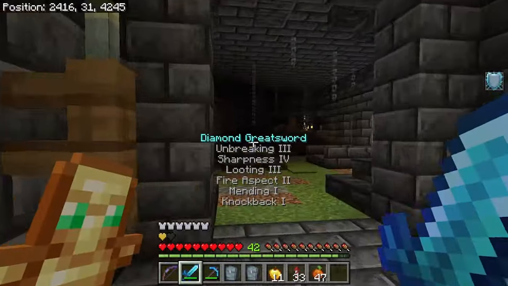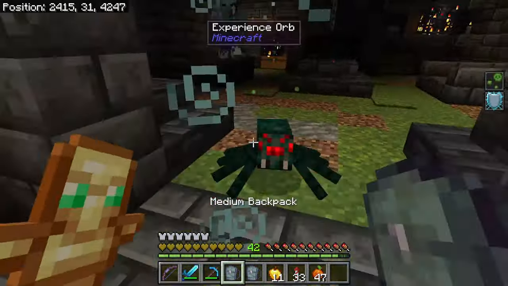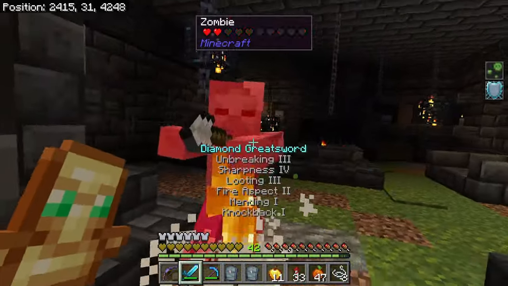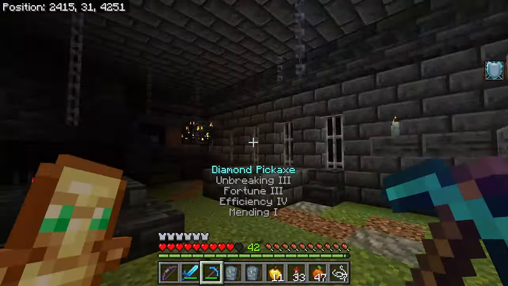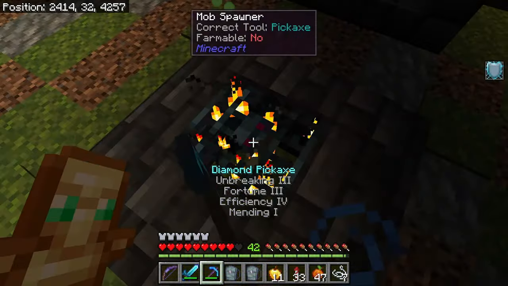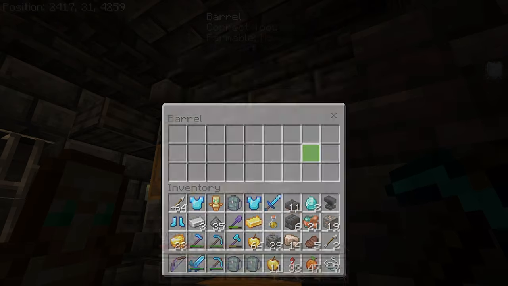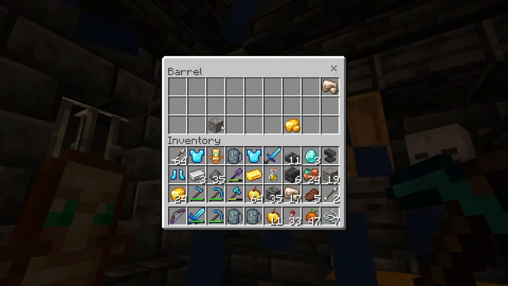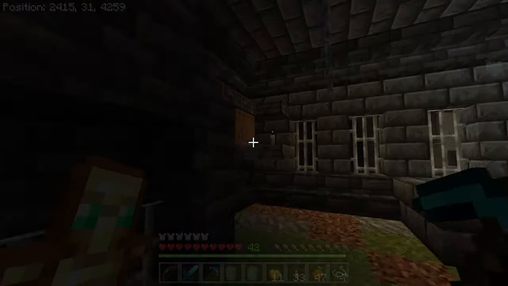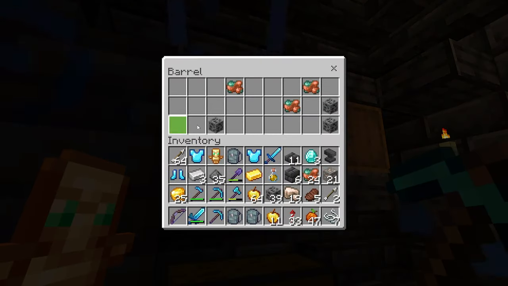Oh no, we have no more torches. Come on. I don't have any more torches. Just grab all this. I have enough coal, but I don't have any wood with me, so that's why I can't make any torches. And there's not any wood down here either.